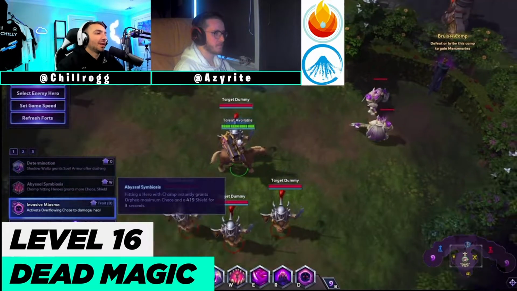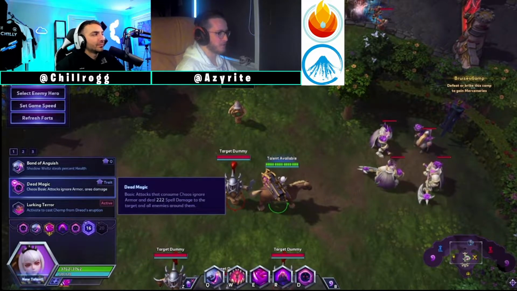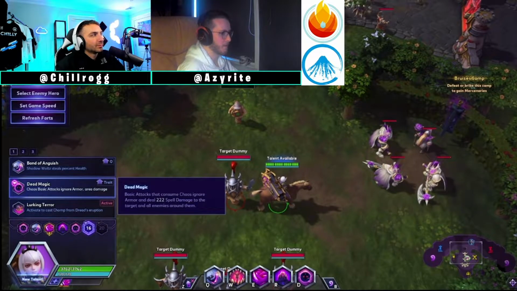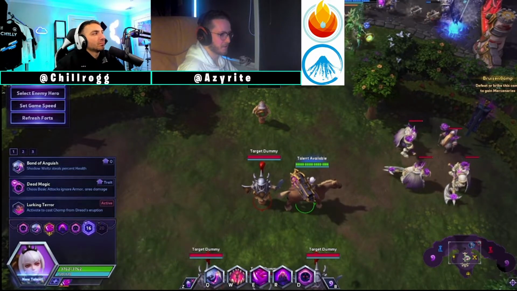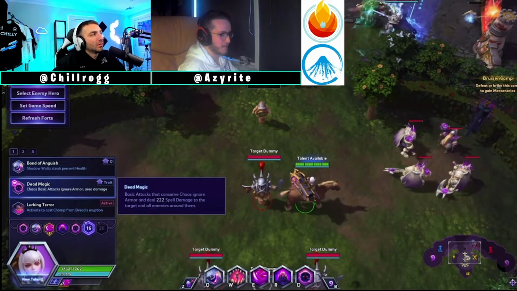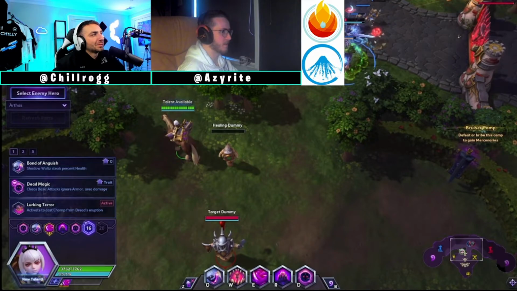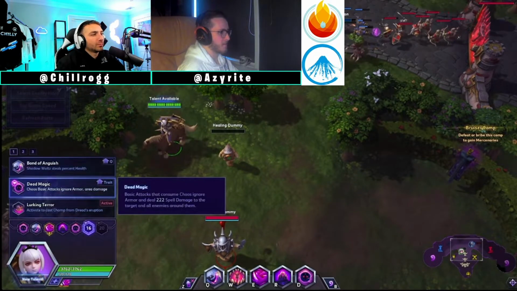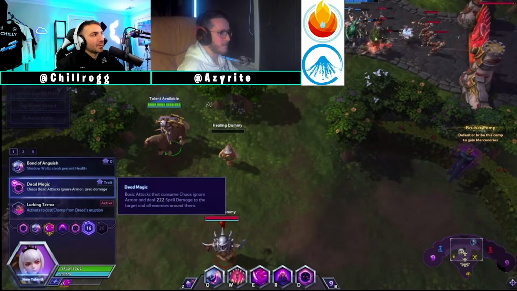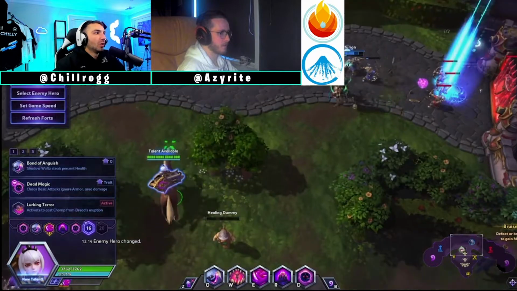So then 16, what are you thinking about for 16? So 16, I always go the passive at 16. It scales with your 20. We're gonna talk about it later, but yeah, it ignores armor. So basically against a Garrosh, let me see. This talent against armor heroes is very good.